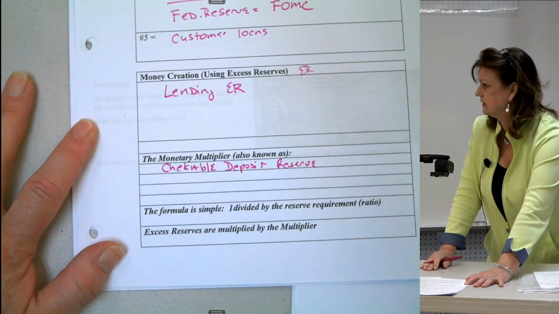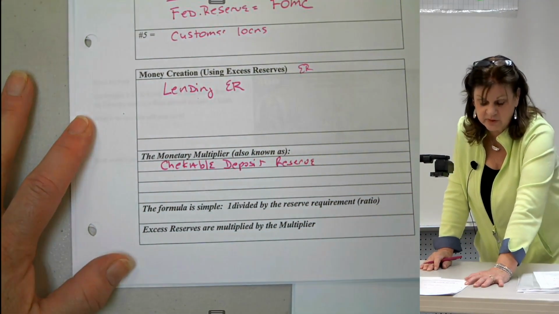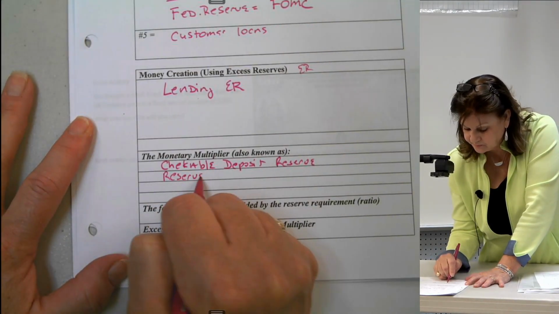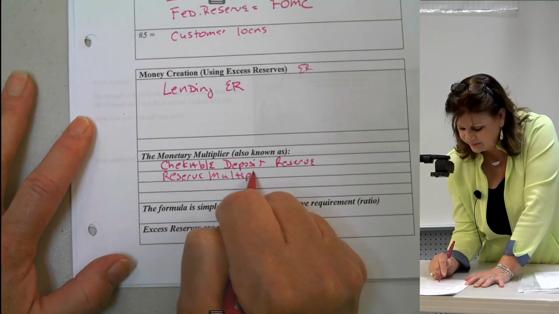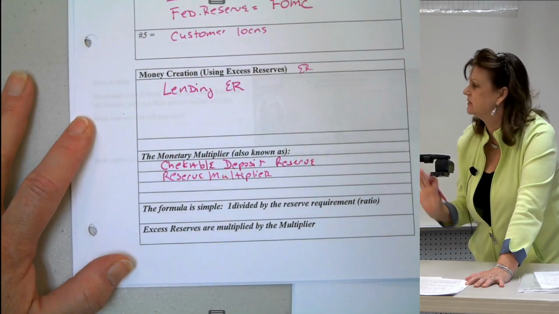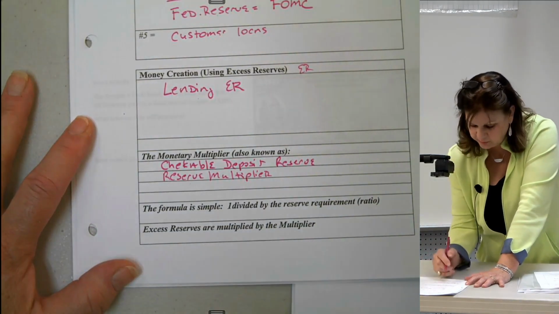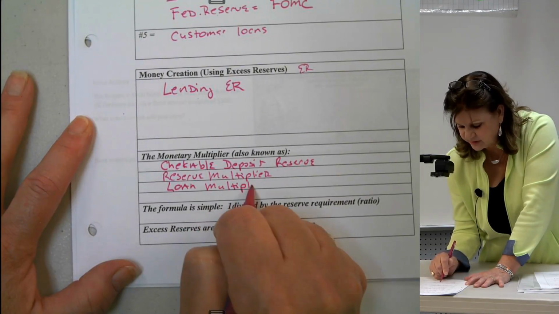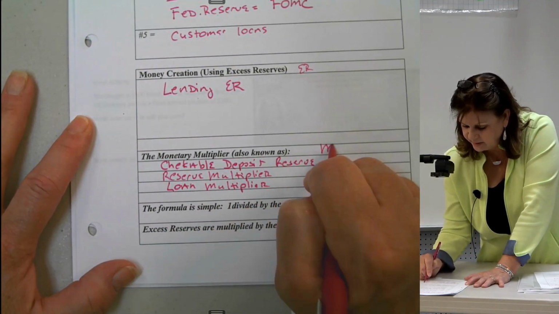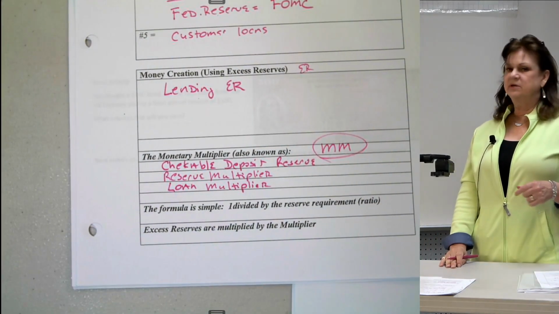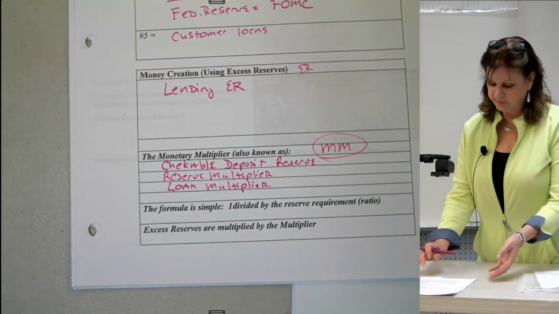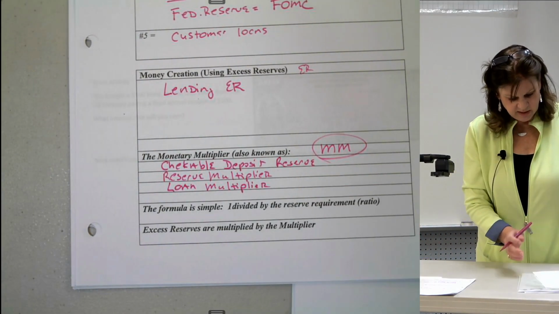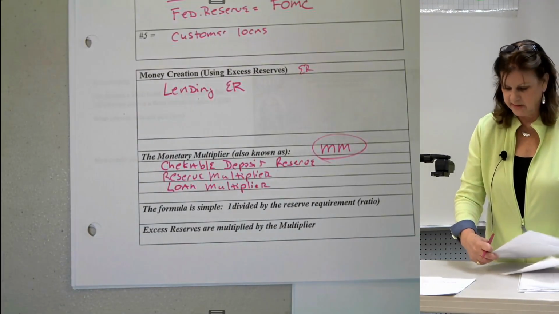I don't know anybody that calls it that, but they may throw that in one of our questions, who knows. Reserve multiplier comes from this. And I'm kind of meh about this because I have not seen these terms used on the test in any way, so don't worry about it too much. And loan multiplier. They're just different terms that could be applied, but money multiplier is what I've seen in the past. That's what they've used on all their exams. That's the term you need to know. All right. I think that is all I want to cover on that part there.